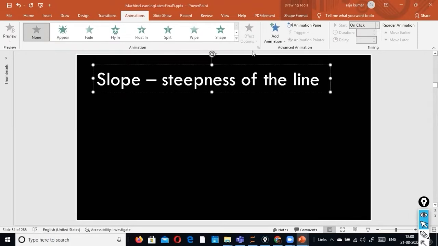What is the change in y when x changes? Okay, intercept, where x value meets the... No, it's not where the x value meets the y-axis. That is wrong. The intercept is where the best fit line touches the y-axis.